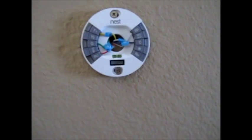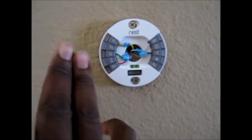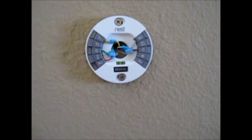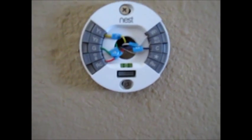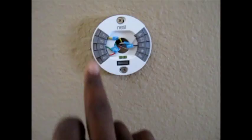So when your installation is done, it should look like this. Remember when you're disconnecting the old one, it may be white behind where the old thermostat was, or the paint may be different than your walls now, so you may want to buy some paint to match your existing color. Also, with technology nowadays, take a picture or record it on your camera or iPhone to see the way the wires are labeled before you disconnect them in case you forget. Something that comes inside the Nest thermostat instruction manual are stickers to label the wires, so you know which ones they are when you go to connect them to the terminals. And Nest gives you a built-in leveler so you can see that it's straight.